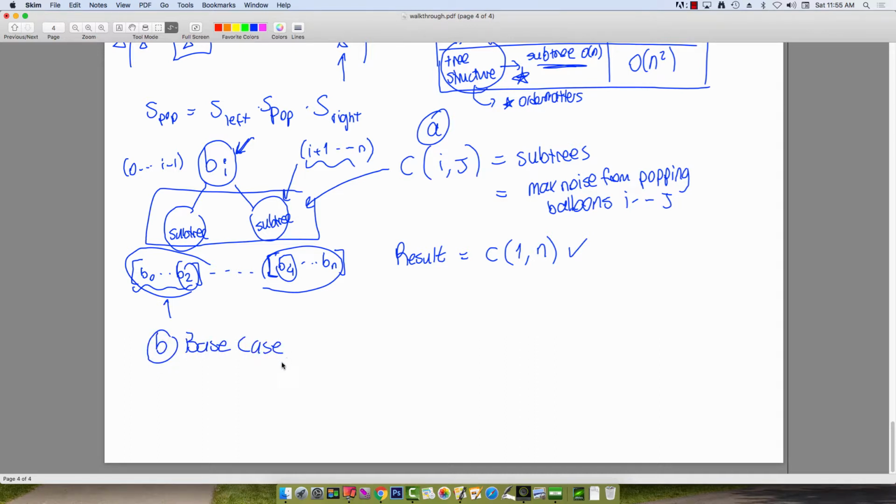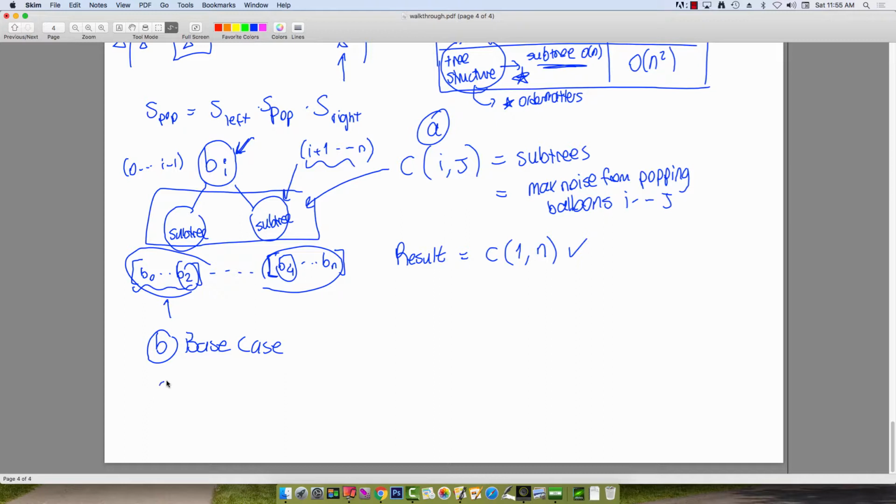As we already know from a bunch of classes, the base case is the case where you can immediately answer the question. In this case, our question is: what is the maximum noise? The only case where we can directly say what the maximum noise is, is if we only have one balloon to consider.